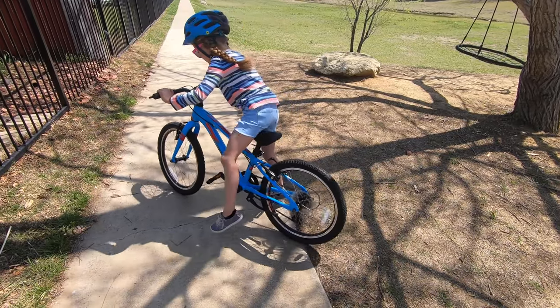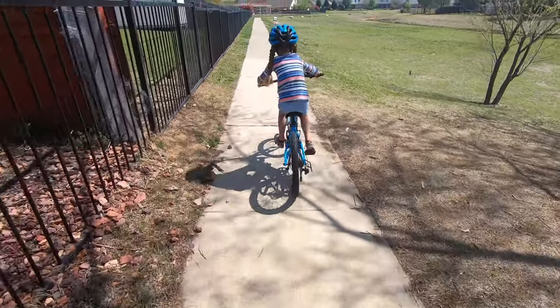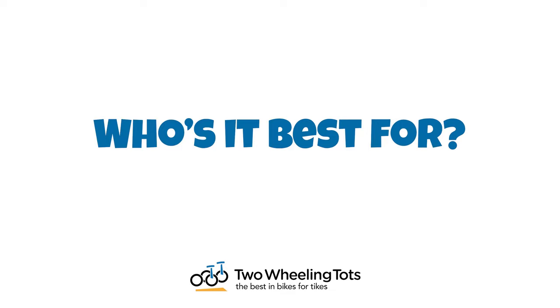Is a Polygon 20 inch or 24 inch kids bike right for your child? Here are six things you need to know before you click that buy button. Number one, what type of rider is the Polygon Premier Ultralight best for?